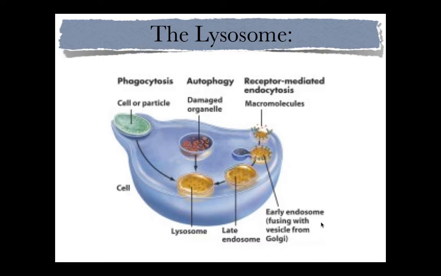So a cell will put a receptor on the outside of its cell. When that receptor binds its ligand, whatever you want to call it, its target, then the cell can take it in. It forms this little endosome, intracellular vesicle, that can then fuse with a lysosome to separate out the proteins. We'll talk about this when we talk about heart disease and the LDL receptor and stuff like that. Okay, so this is receptor-mediated endocytosis. The lysosome is used to separate proteins. I think that's it for lysosomes.